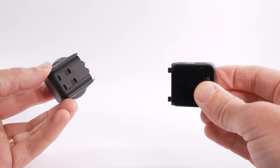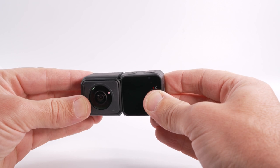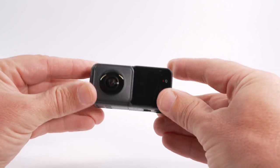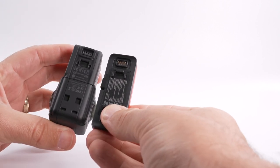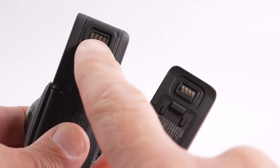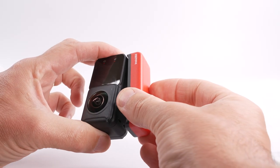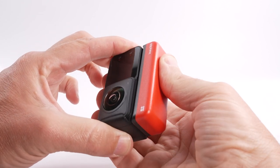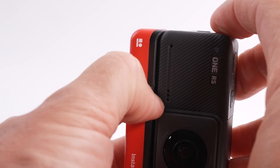First we're going to configure the camera with the 360 lens. Take the main camera core in one hand with the red record button facing upwards, and the 360 lens mod in the other hand with the square cutouts facing down. Simply push them together until there's no gap. Now hold the ends of the camera in one hand and the battery in the other — the gold battery terminals need to line up with the gold terminals on the camera core. Gently squeeze the battery and camera body together, making sure no yellow shows on the battery release clip, which indicates the battery is securely fixed.